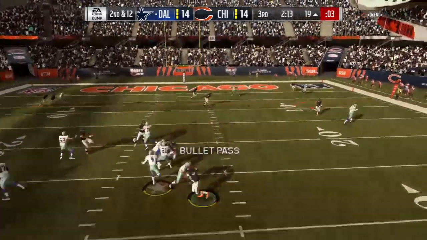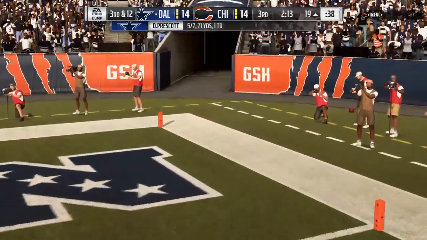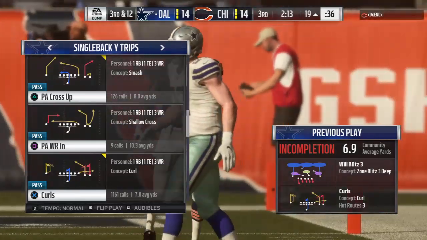Prescott now on 2nd down. And this one's incomplete. The intended receiver, Tavon Austin. And that'll make it 3rd down.